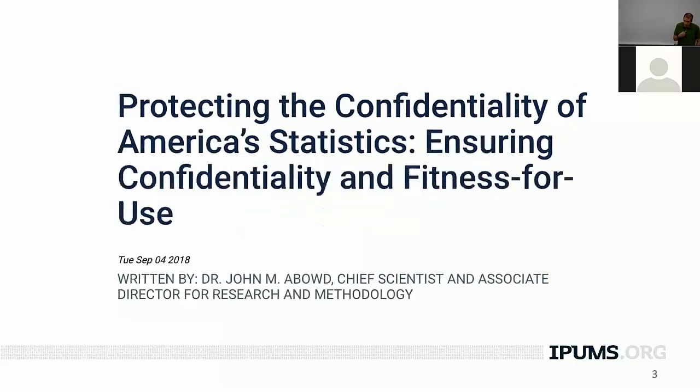A week later, John published another blog post talking about ensuring confidentiality and fitness for use. It talked about how prior methods for statistical disclosure control were opaque. The Census Bureau could not publish the swap rates. They could not publish what they did, or users could potentially back that out. This new method, differential privacy, would be more transparent. They'd be able to publish details about the noise injection parameters that they used on the data.